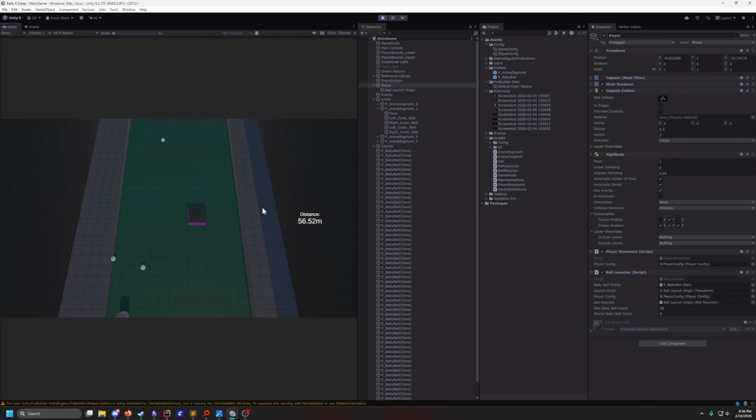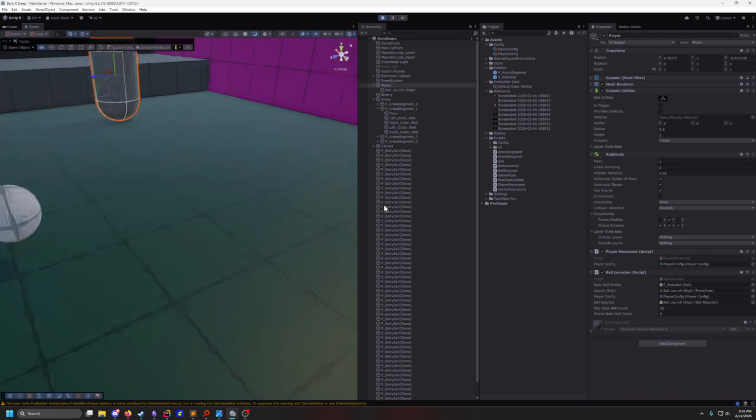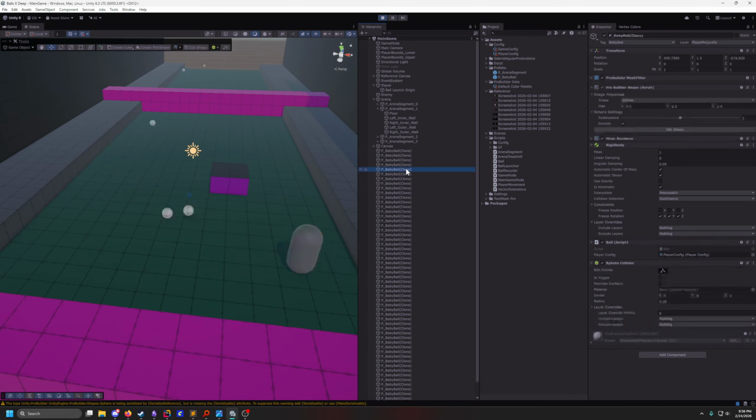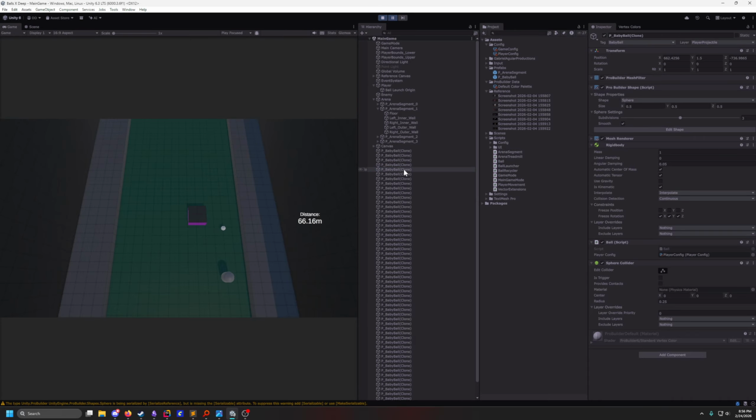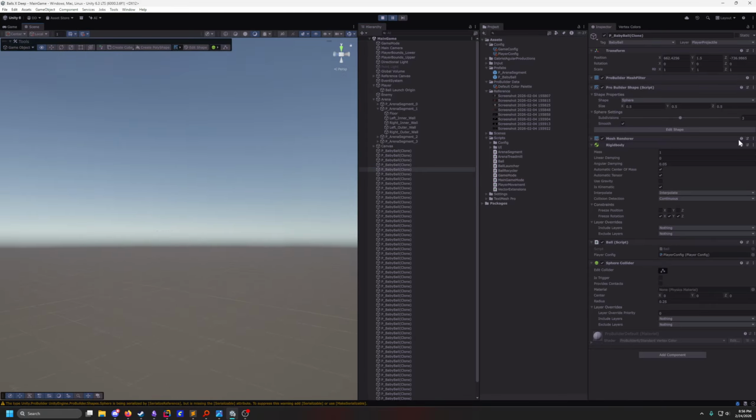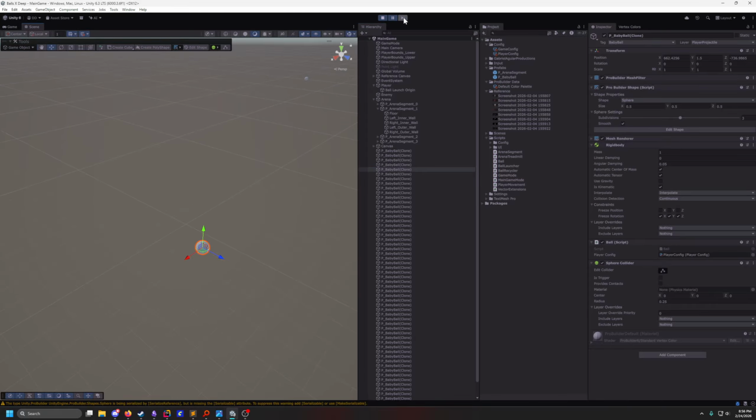We have a bug that I noticed where we're losing some balls out in the ether. What are you doing, bro?